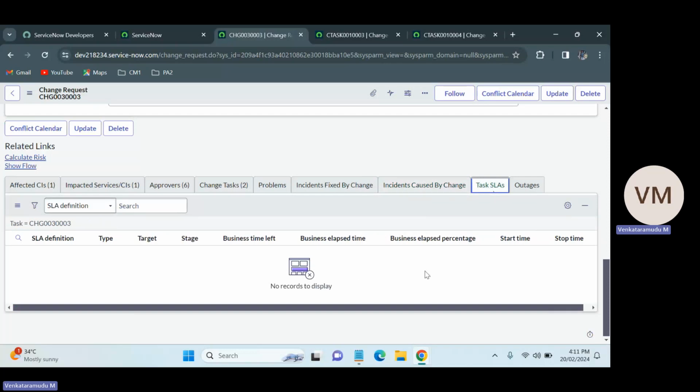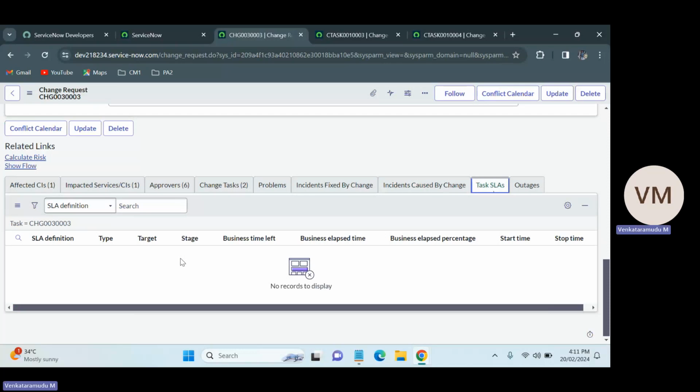I have already discussed this in the beginning. The service level agreement: if it is urgent, then within 4 hours we need to fix the issue. If it is P2, meaning priority 2, we have 1 day.